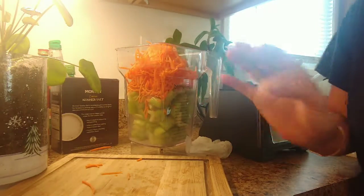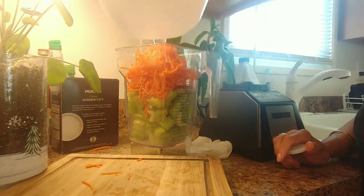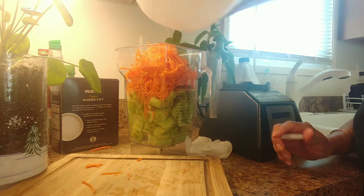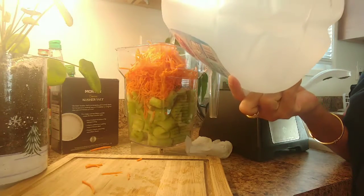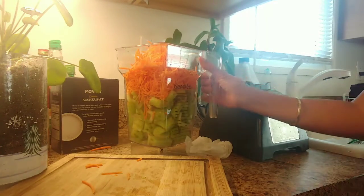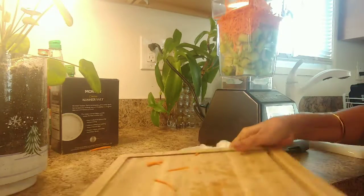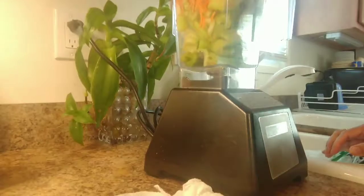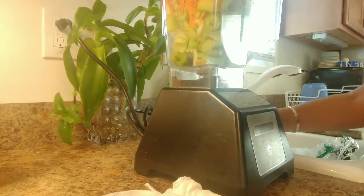And now I'm gonna go ahead and put the spring water in here. This is spring water. Add more spring water if you can. Okay, I'm gonna add more spring water. This is my blender right here, it's so powerful. Take the cutting board out. Go ahead, blend it. Turn on the power.